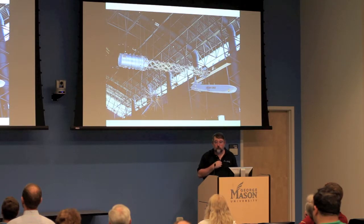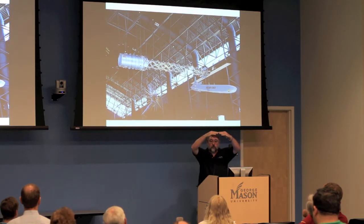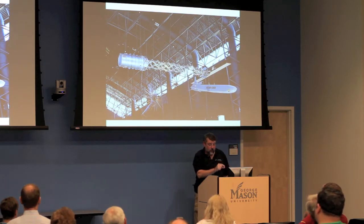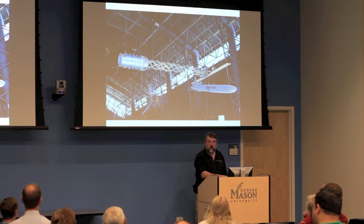The first space telescope I worked on was EUVE — the Extreme Ultraviolet Explorer. EUV photons also tend to stick to optics, so we had grazing-incidence mirrors, but only a single grazing-incidence mirror. We had three telescopes literally the size of trash cans, but their collecting area was only about a half-inch torus around the edge — that was the area where photons could come in and still graze off down to the detector.